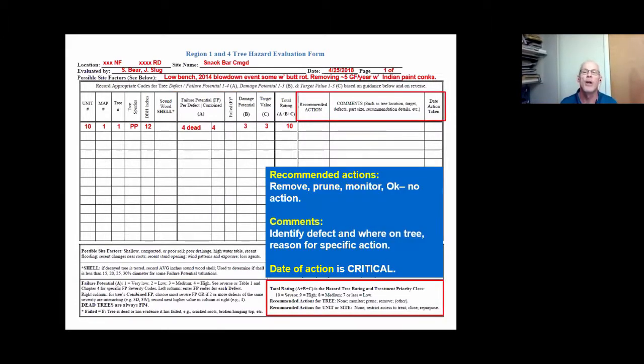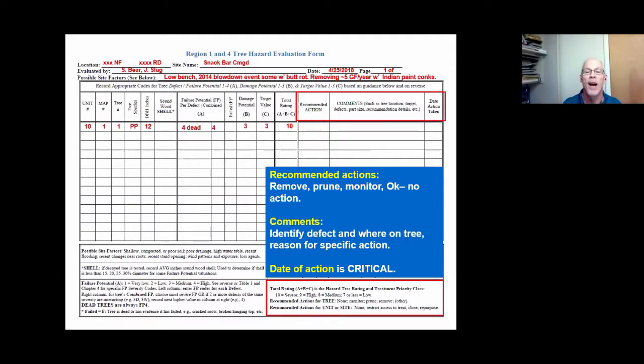Now we're going to talk about the recommended actions portion of the form. They're relatively simple. There might be a few cases where you're talking about pruning, but most of the time that's not something that we functionally do in a natural resources setting. I've only seen a couple of cases where that's actually been accomplished effectively. So our main actions are going to be remove, monitor, or okay, basically saying that no action is needed.